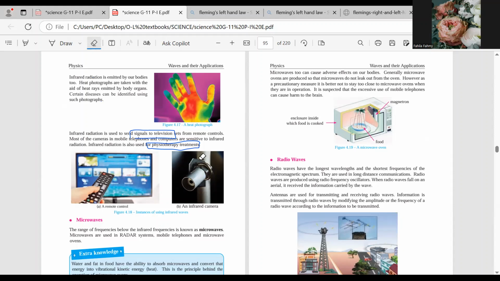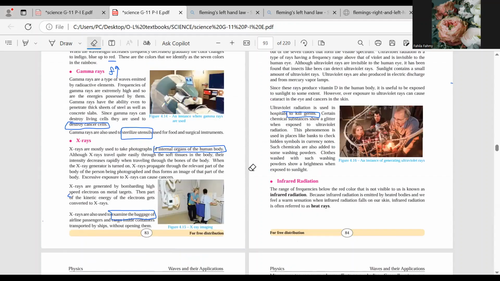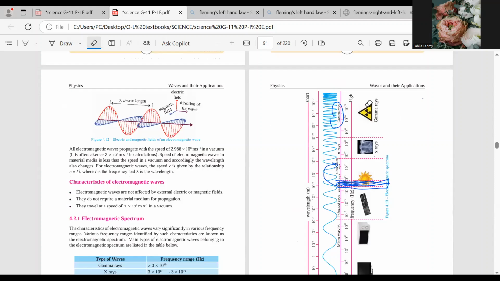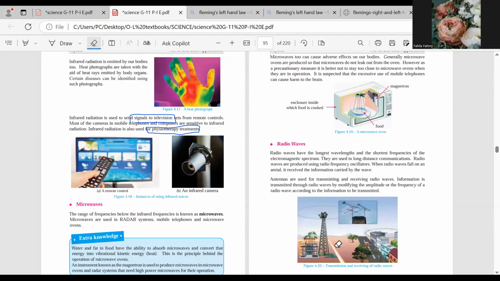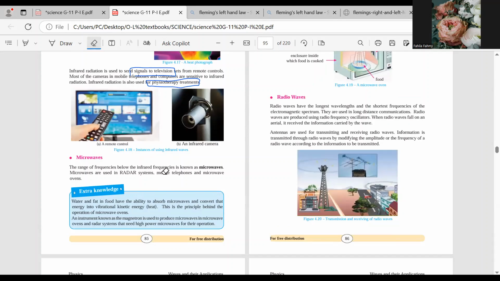Okay, then infrared is finished. Now where are we? Which part did we finish off? Gamma, X-ray, ultraviolet done. Visual range, we learned first of all. Now we are on to this side. Visual range, left hand side, infrared done. Now we are going to learn the microwave, right? So what is the microwave? It is below the infrared, of course, right? And they are used in radar systems and mobile phones and even microwave ovens, right?